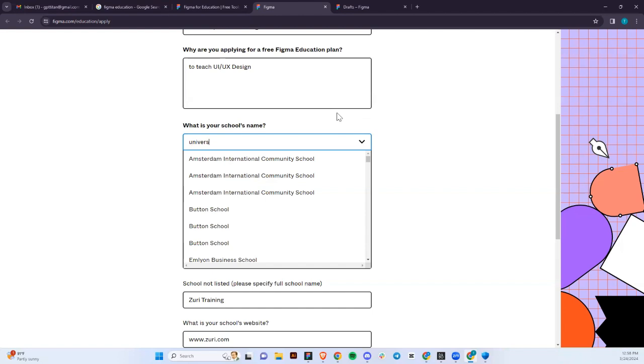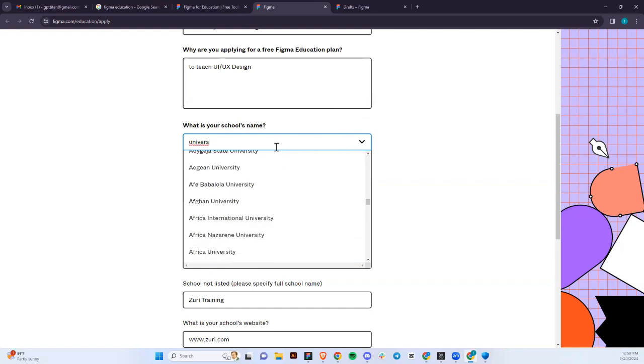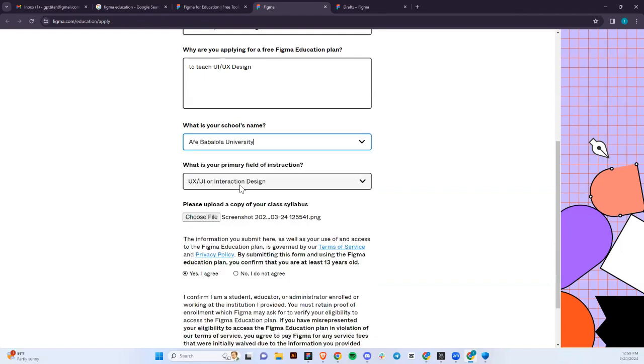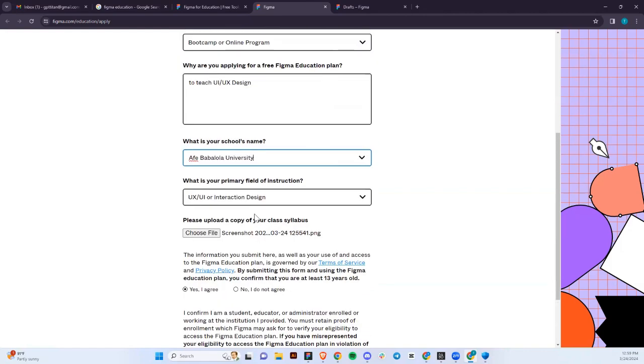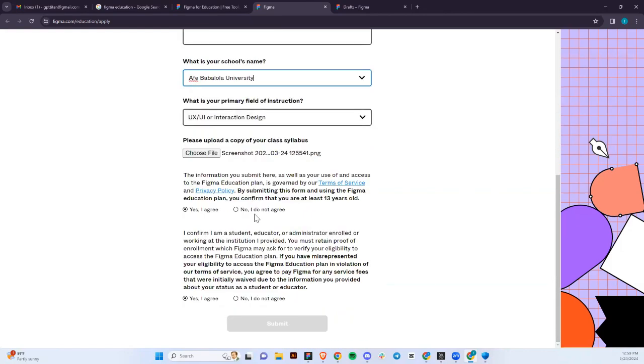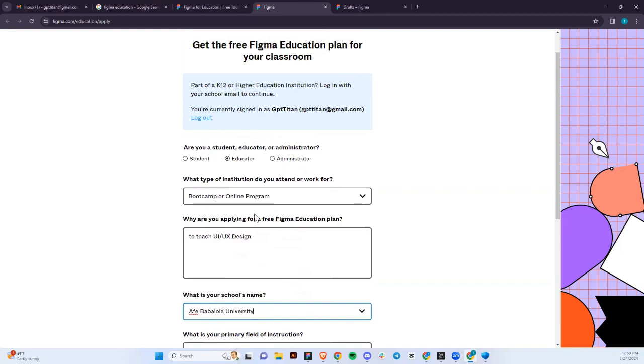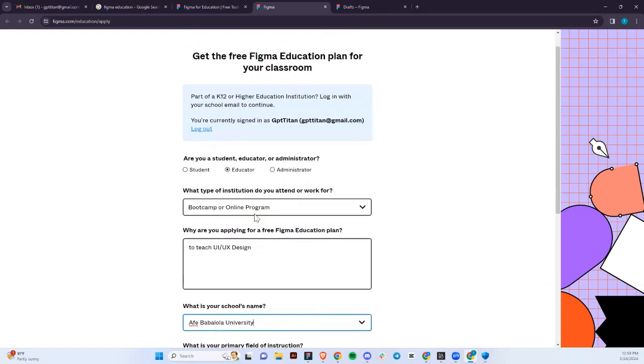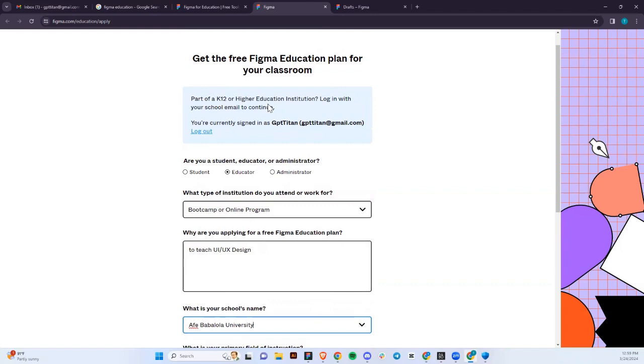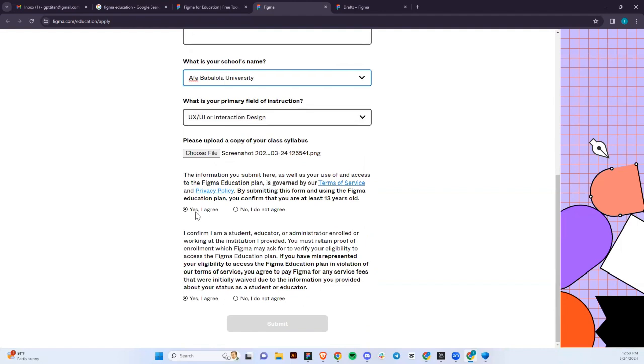University. Oh, interesting. Why is it not activating the permission to submit so you access Figma by sending to me?